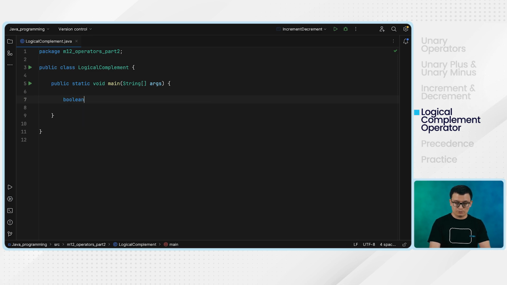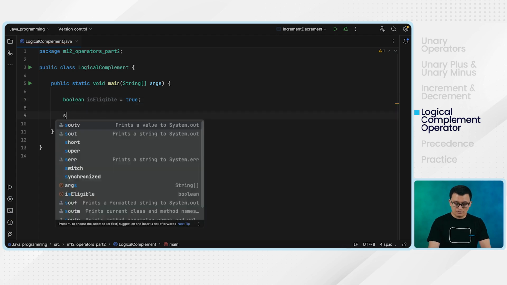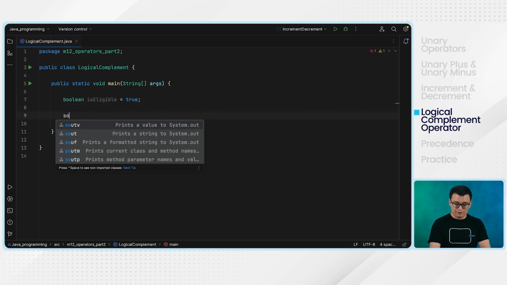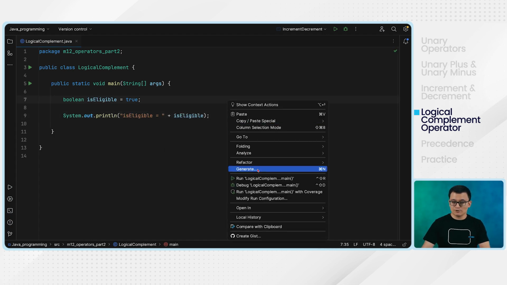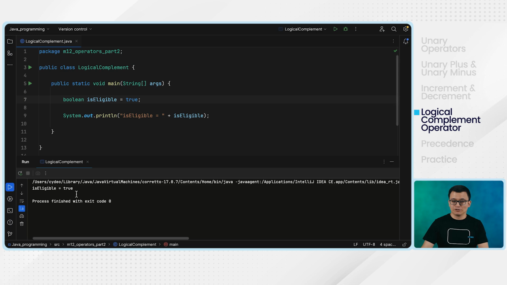So suppose that here I have this Boolean variable isEligible. First it was set to true. Now, when I print this Boolean variable, you see, isEligible, I printed, right? It printed me true.